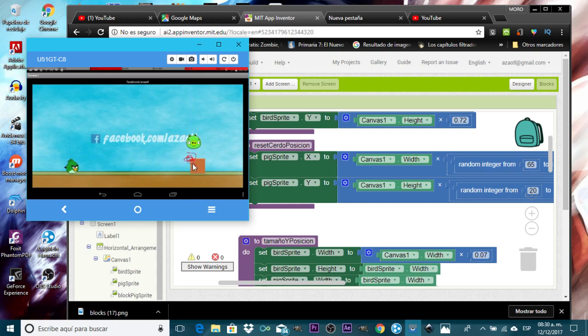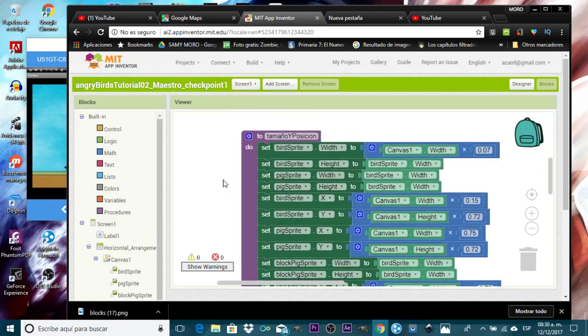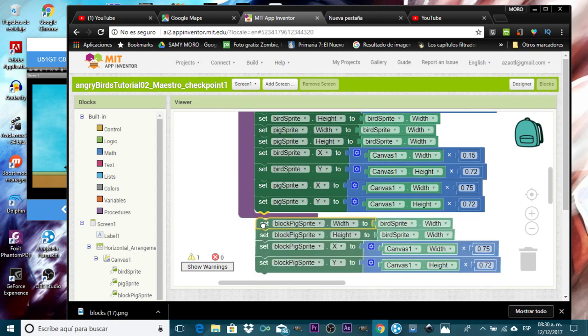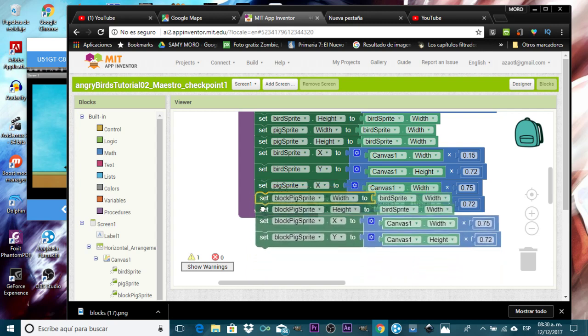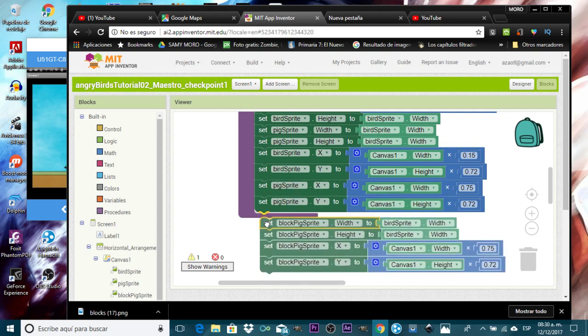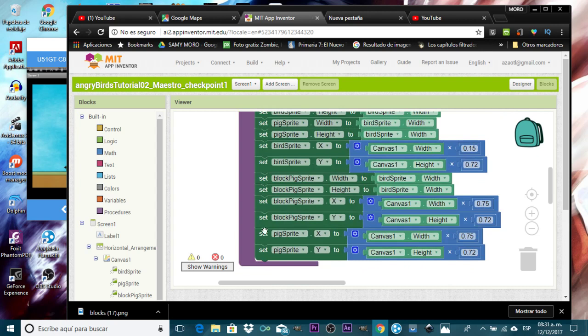So now we are going to move the pig over this guy. To do that, it's pretty simple. When we start the game, we need to set the pig in that position. So how to do that? Well, pretty simple. First, let's move the block pig blocks. We are going to drag them over the pig sprite, because first it is the block and then the pig sprite. Okay, so that's the correct order. So we place these guys and that's it.